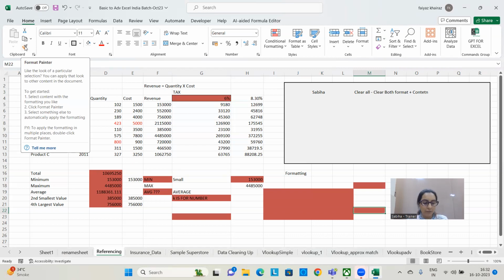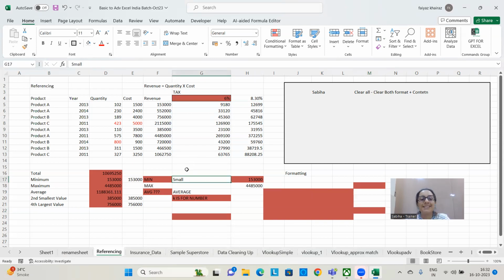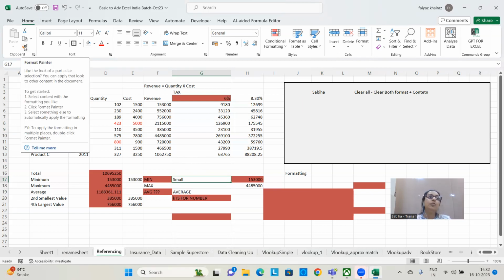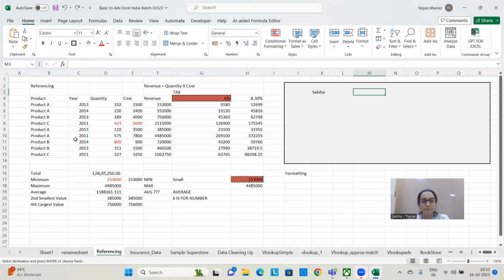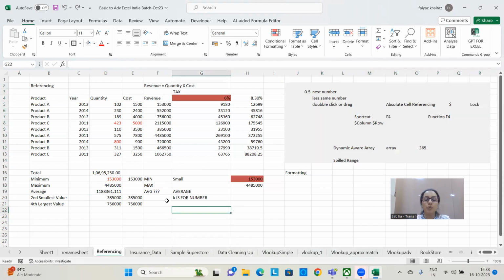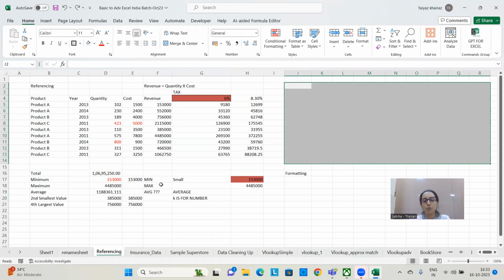When you click once on the format painter, it will apply it once. But if you double click, till you press escape, you can keep applying the formatting. If you want to go back, you can do Ctrl Z and go back, the number of times you press Ctrl Z. Ctrl Z is to undo, whereas Ctrl Y is to redo.